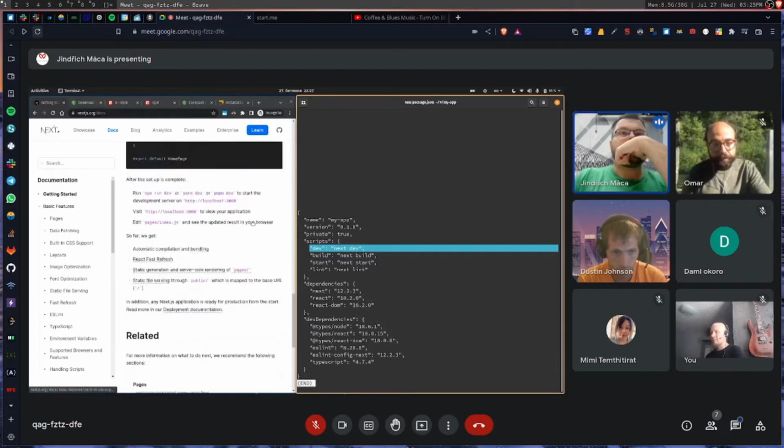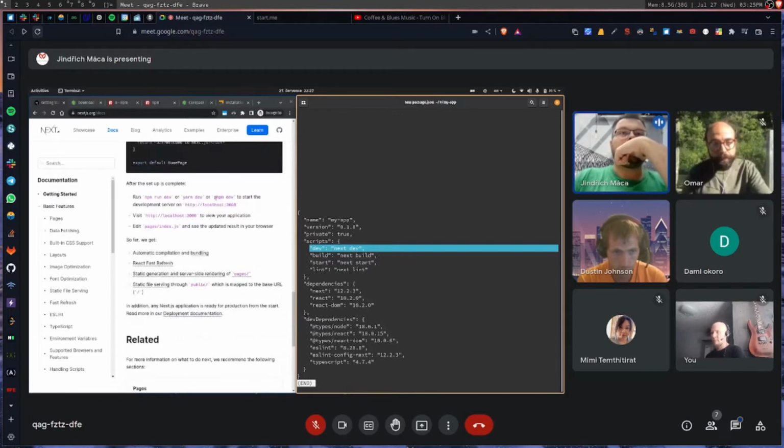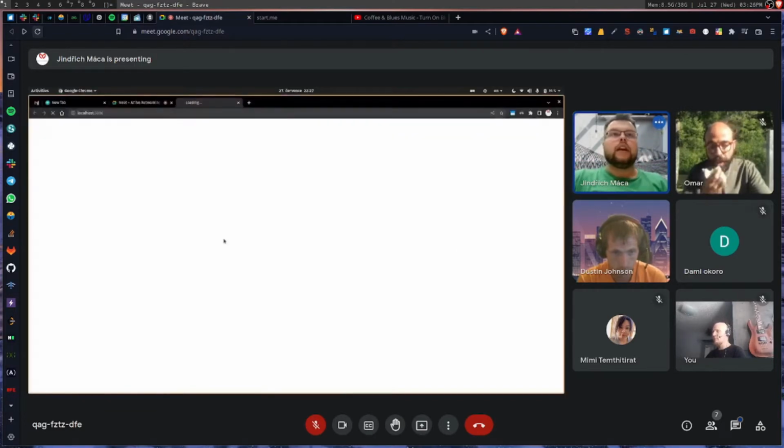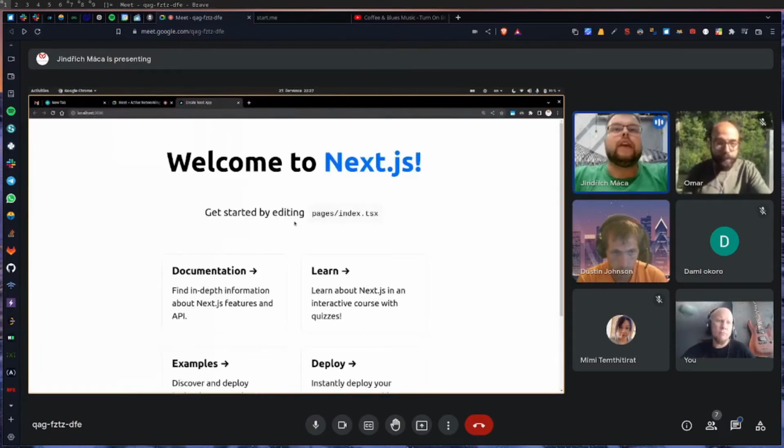Basically you can run pnpm dev just to start the development mode, which we will do. Bam, the app is already running on this address, and we have the project set up.